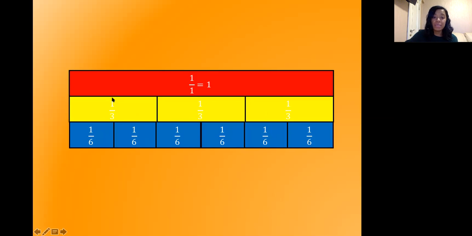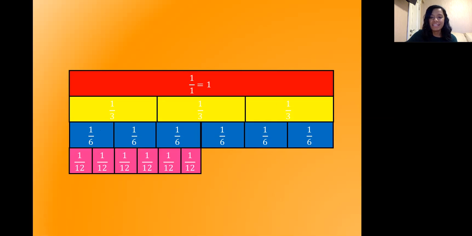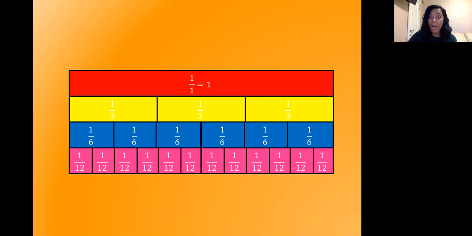All you have to do is cut this next line in half. Do you see how it's cut in half? And then it's 3 plus 3 equals 6. So the next one should be 6 plus 6, and that equals 12. So then we're going to have 12 pieces. 1, 2. Do you see how it's cut in half? 3, 4, 5, 6, 7, 8, 9, 10, 11, 12. So now we have 12 equal pieces within the bar, okay?